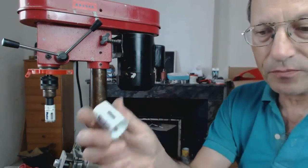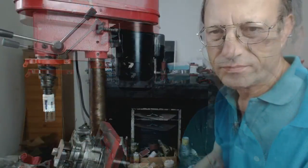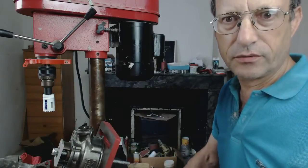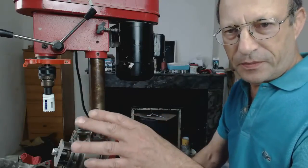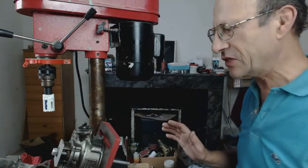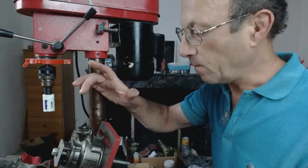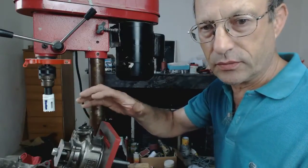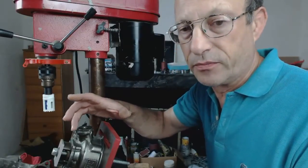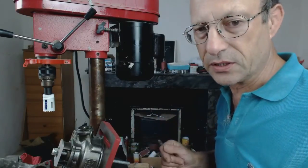Next stage, I'm going to put this boring tool onto the mandrel and pick it up from there. I've got the 29mm in. Apologies for repeating a little bit and going on about the setup, but it's not easy making these videos and you can't go back and change it. The other point is that the boring tool went down circular and central to the original bore, so we're just going to have to live with that and hope the sidewall is going to be okay.